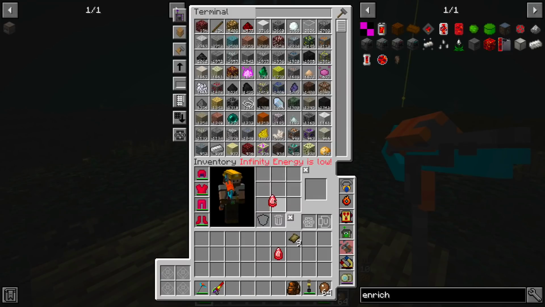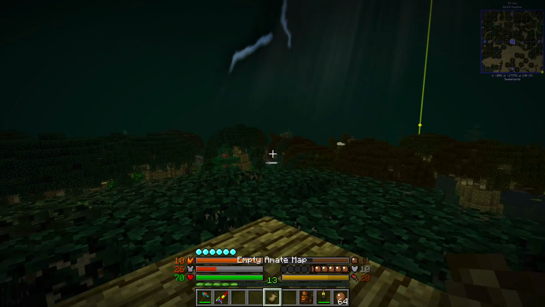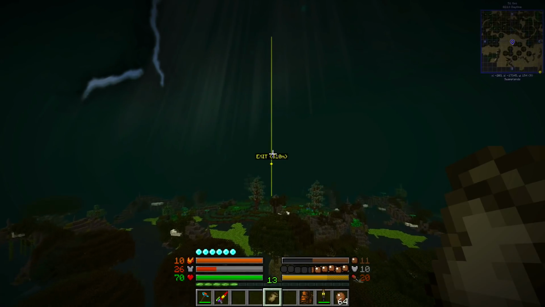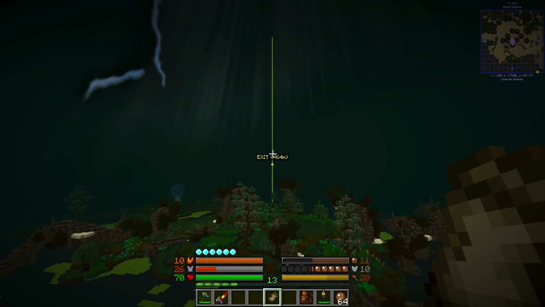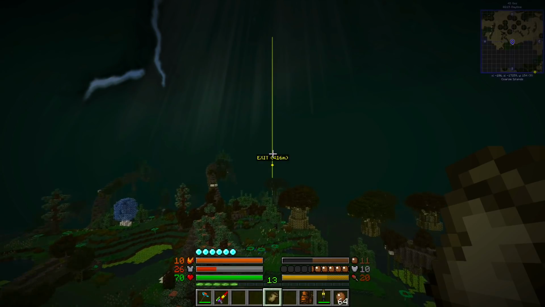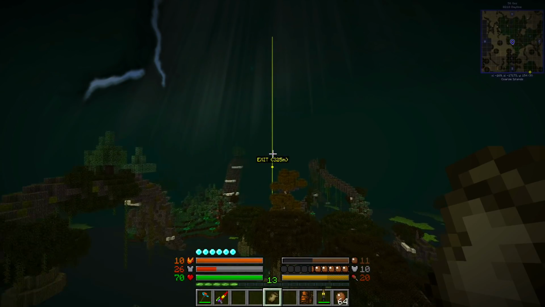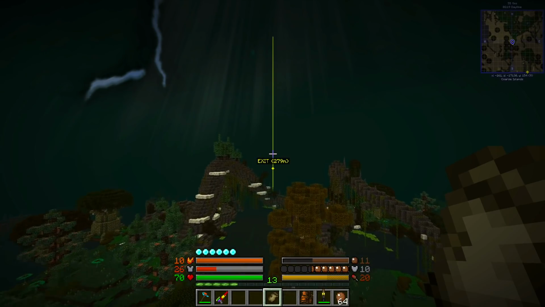Now we'll take one of these crimson middle gems, surround it with this paper, and we get an empty map. And now I'm going to go ahead and let's fly a little bit closer back to where I started and activate it there, just so that's definitely on the map.